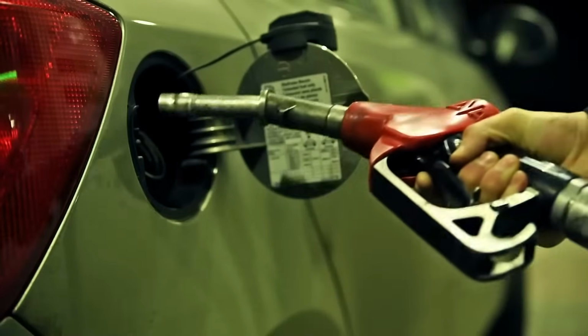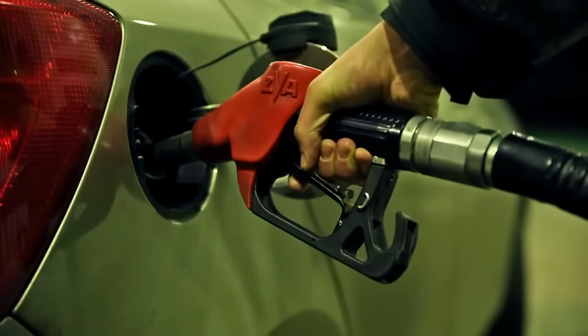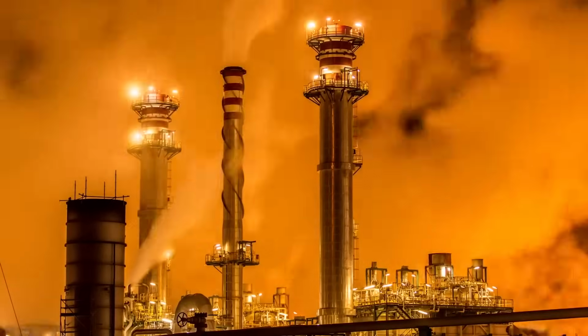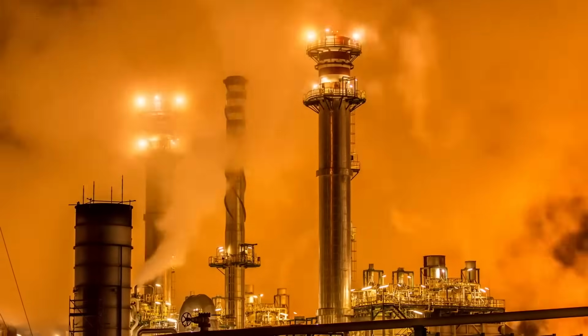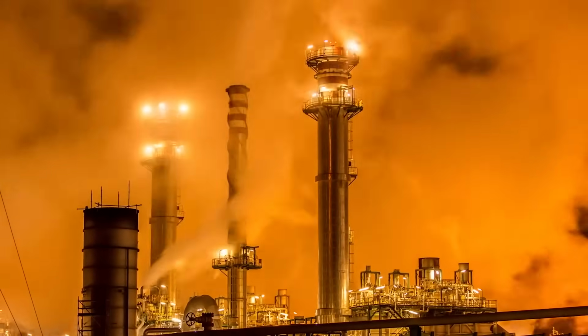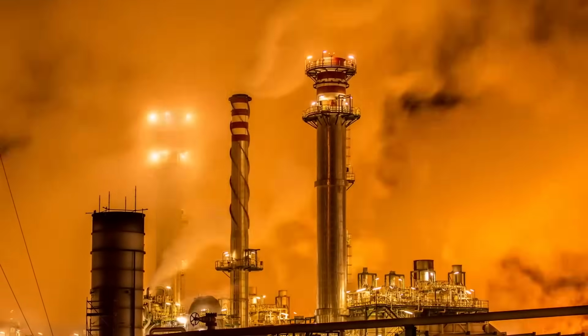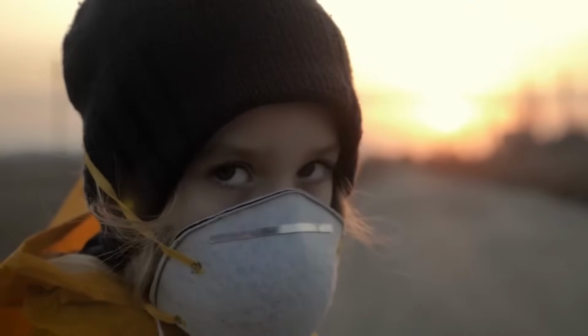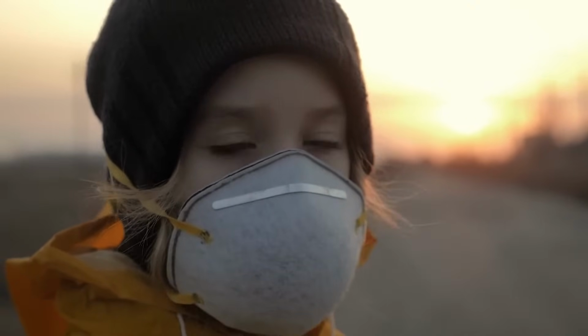Oil and gas companies put a lot of money into discrediting climate change, from buying news coverage to intensely lobbying politicians. Global warming became a partisan issue, with right-leaning parties siding with big oil and center-left parties acknowledging the problem, while doing little to help the cause. So far, few governments have been willing to upset those who profit from emissions.